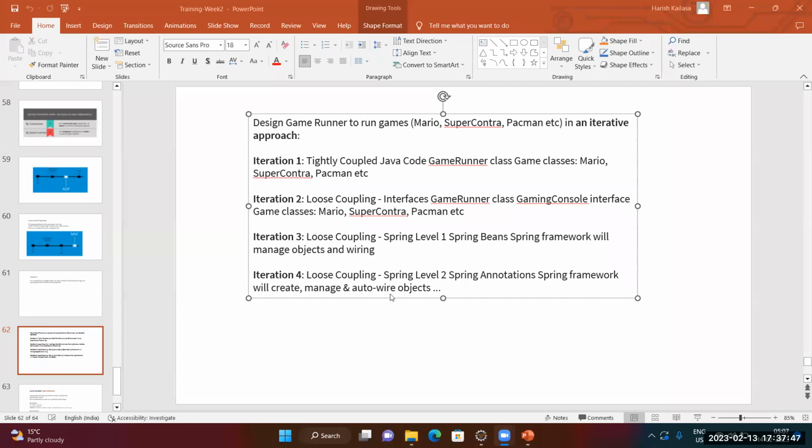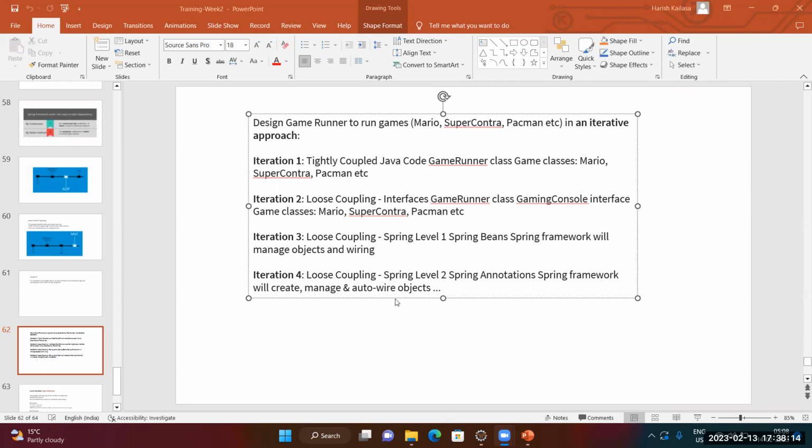This is one of the examples which we have on the internet also. I have made modifications to make these things easier to understand for you guys. There are 4 iterations that I took to cover these concepts in the program.